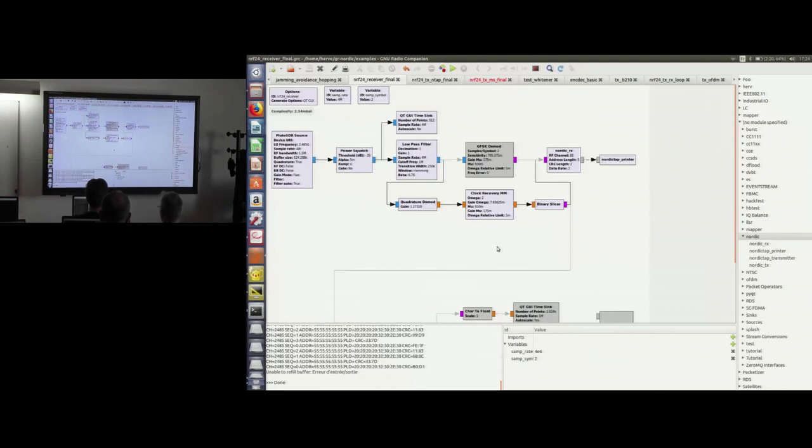The code is quite well documented and it's quite nice. For example, it gives you the explanation about the gain you've got to put in here according to the number of samples per symbol you've got.